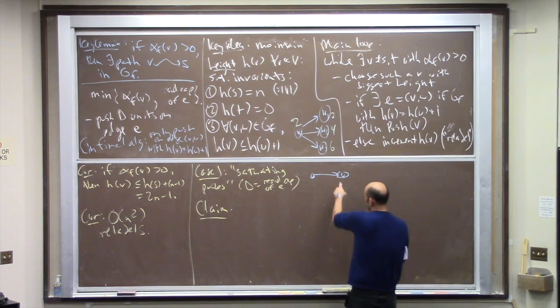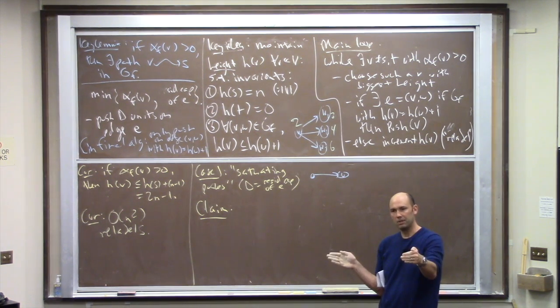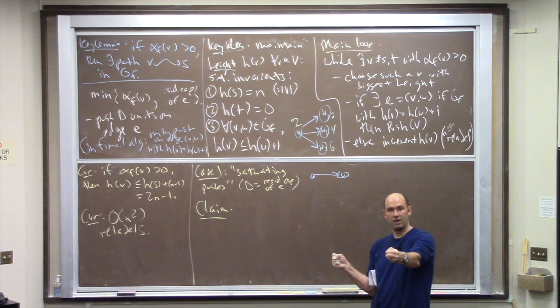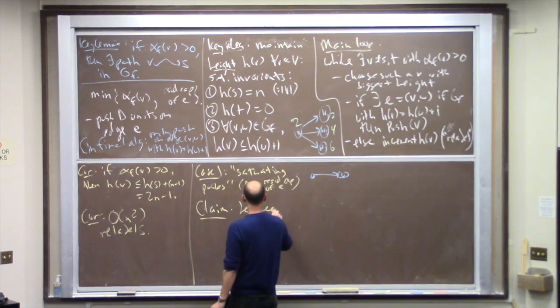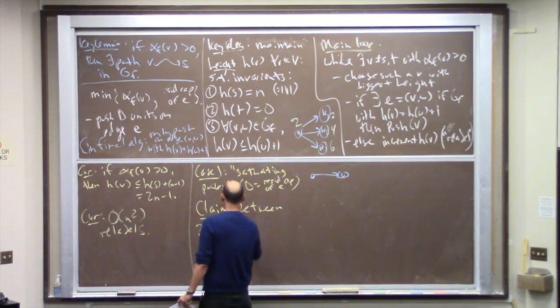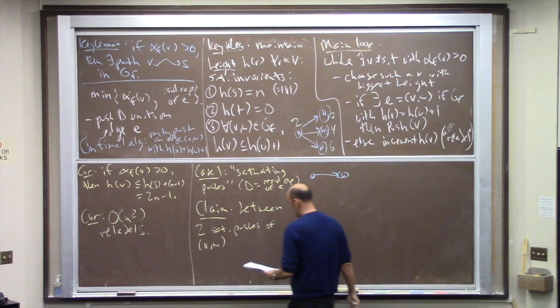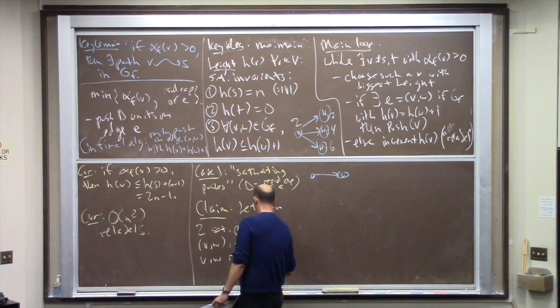So fix your favorite edge from V to W. Isolate two consecutive times where the algorithm did a saturating push from V to W. Maybe it did it 7 times total. Look, for example, at the 3rd time it did a saturating push on VW and the 4th time, and we want to think about everything which happens in between. The claim is that in that time window, there have to be some relabels. So between two saturating pushes of an edge VW, in the same direction, forward along VW both times, each of V and W in the meantime has been relabeled at least twice.